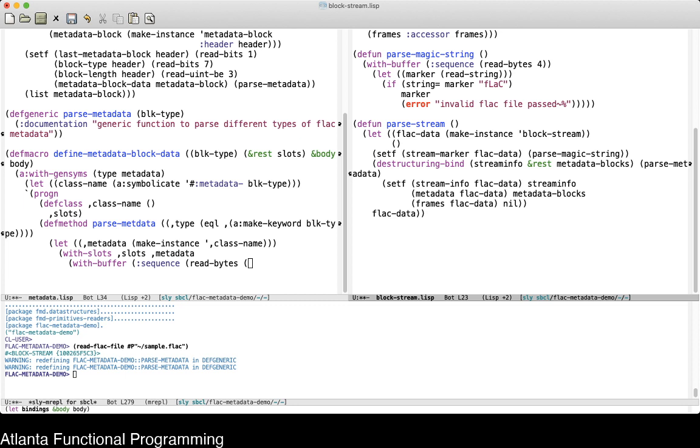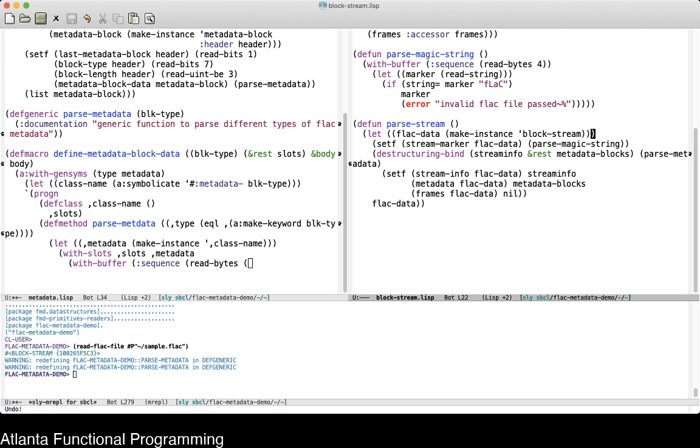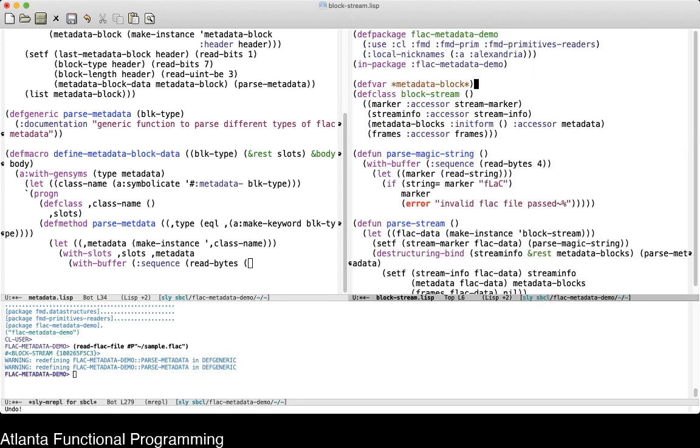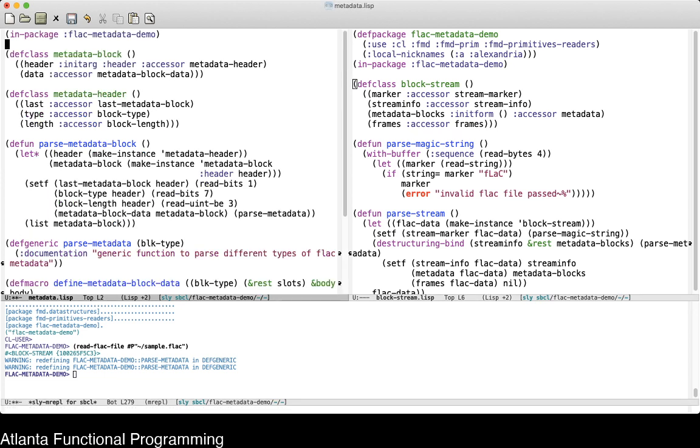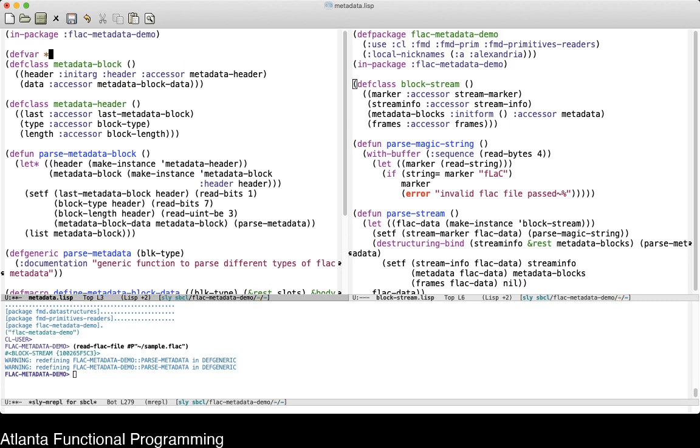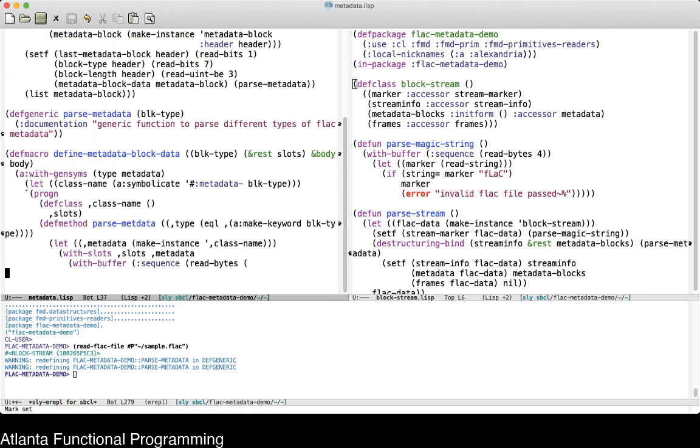No, wait, why is parse? I'm trying to understand your code first. What is parse? Oh, this is block stream. I meant in the metadata file. Put that def var. Oh, I'm sorry. I thought we were in that file. Just delete that. Okay. Hold on. Delete the def var. Put it in the other file. Got it. We were in the metadata file. Def var. Oh, we were. Okay, I'm sorry. Metadata block. Okay. Yep. All right.